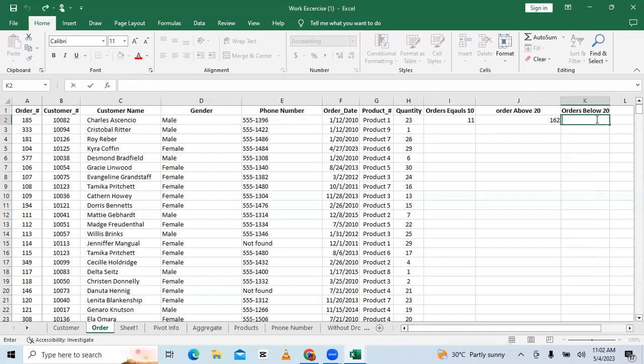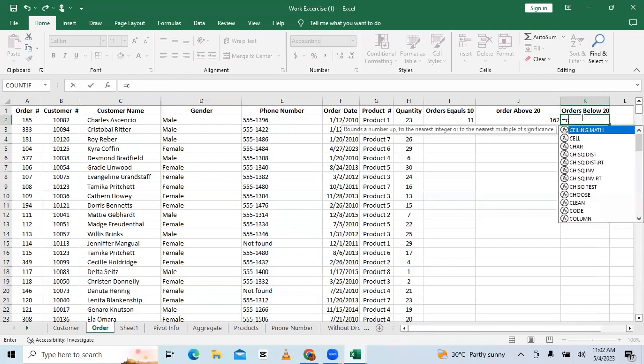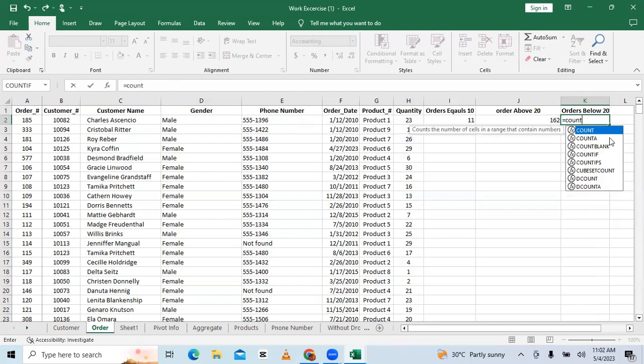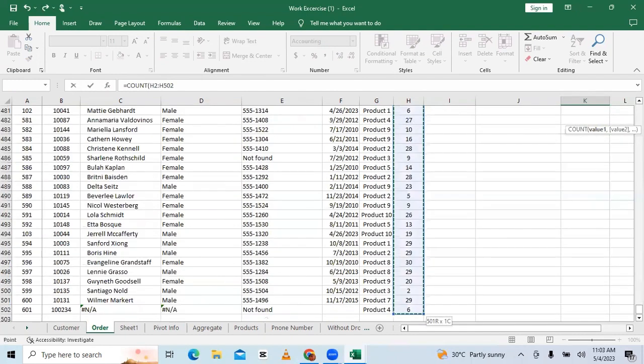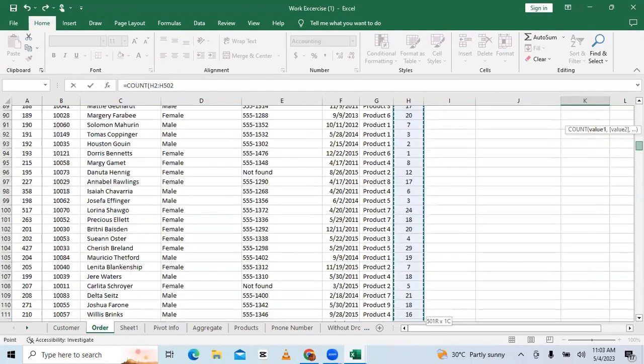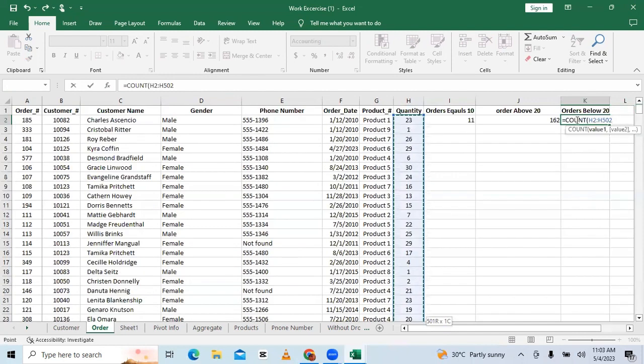If I say equals to, and I say count if, this range of cells, comma, is.